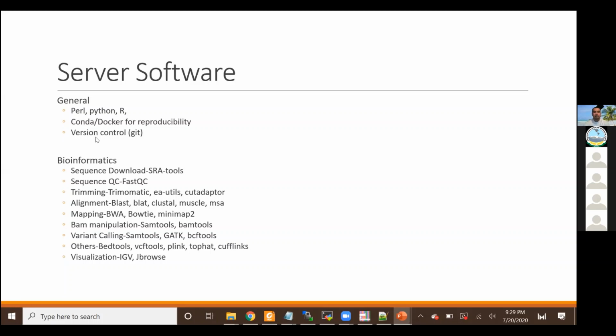And then there's the version control on the script. So you write some script, and a lot of bioinformatics is trial and error. So you write some code, you have different parameters. So let's say you are mapping some sequence to the reference genome. You want to say, oh, okay, these are not very closely related organisms, so I want to allow many mismatches. But after you see the result, this doesn't look good. Now I want to be very conservative, and I wouldn't allow a lot of mismatches. In that case, you will write different code. And if you have version control of your code, it will help you see what you did in earlier versions.